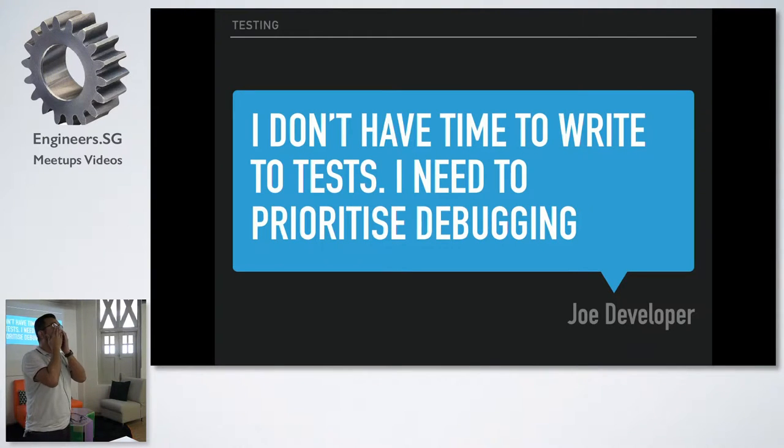Right, so let's talk about testing. One of the biggest, most common things I hear from developers that have not started testing yet, or have some sort of testing protocol, is that they say they don't have time to test. They'd rather be working on more features, fixing bugs, or working on deployment issues and things like that, rather than testing. But the fact of the matter is, most of those things they talked about working on could have been avoided if they had tests.